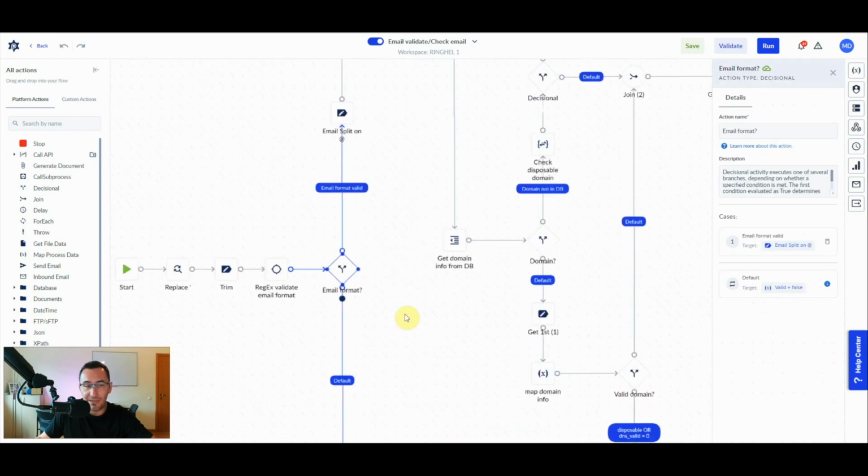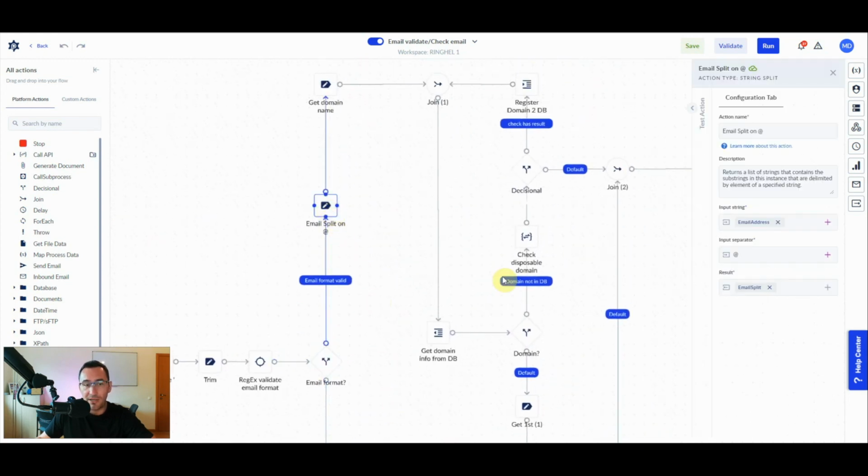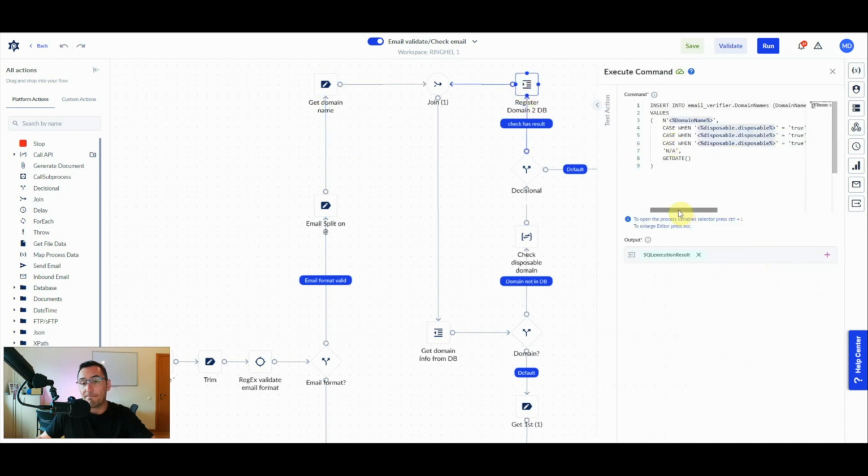If it is, then we're going to split based on the at sign, because we want to get the domain name. Why do we want to get the domain name? Because we are going to register the domain name in the database. Sorry.